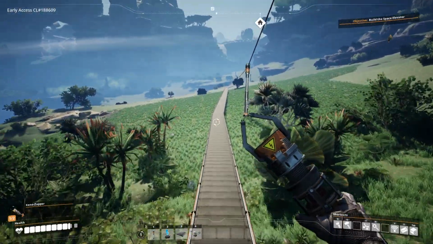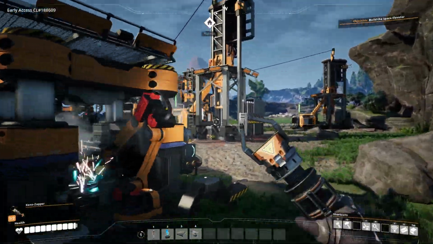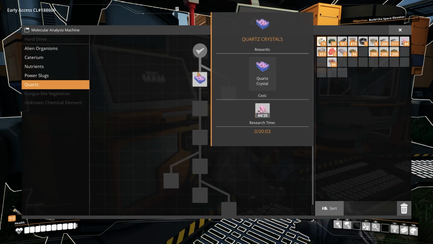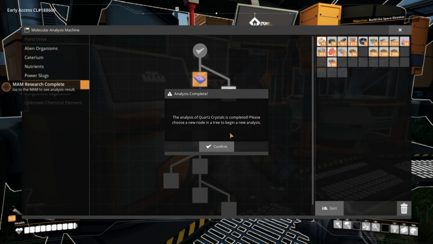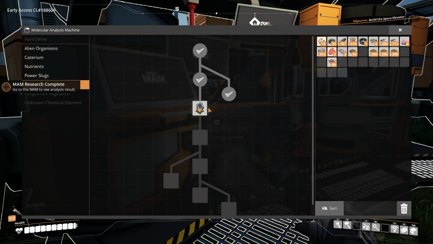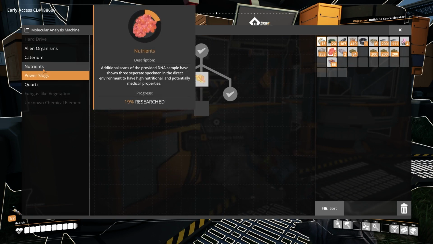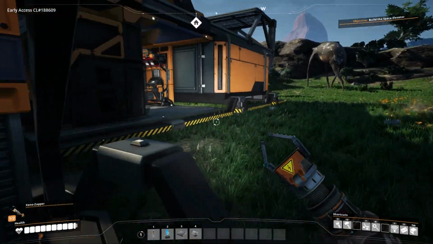Ouch. Now, we're gonna head home. So let's get to some quartz researching then, shall we? Should be pretty simple. All we have to do is do some researching on whatever there is. We got quartz crystals. And then we got silica as well. Leaving me with little quartz. But I do have a crystal oscillator, which we're gonna probably have to wait a bit, but now we know what we can make out of stuff.